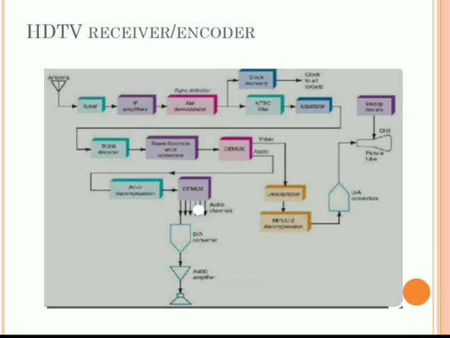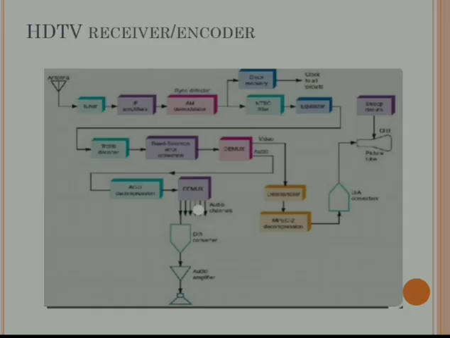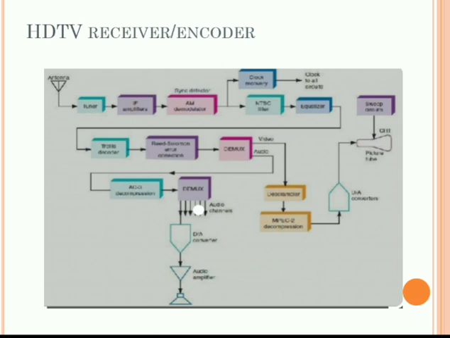Though we have made different changes on the transmitter side, we make exactly opposite changes on the receiver side. If we use a modulation technique at transmission, we use demodulation here, and we use different techniques, encoding and decoding. By that, whatever signal was transmitted, the same signal is received at the receiver side. Here we have seen one concept, that is scrambling and conditional access system.